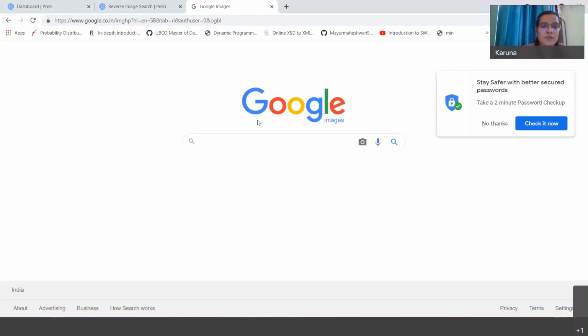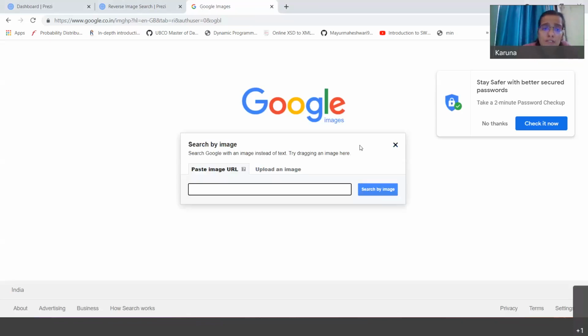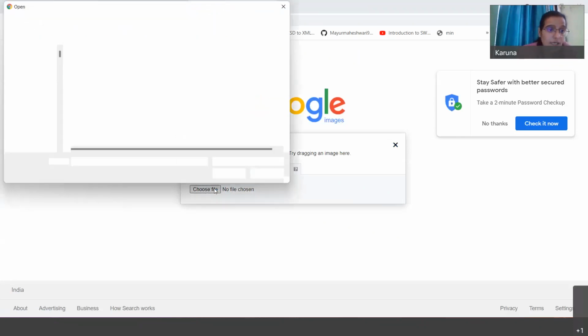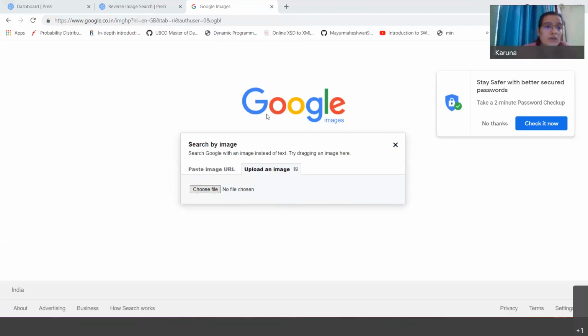So you might be seeing I'm on Google Images, where it uses an image to search for an image. It asks you to upload an image. You can either paste a URL or you can choose it from your device. I would see if I am able to put some example up on the screen.